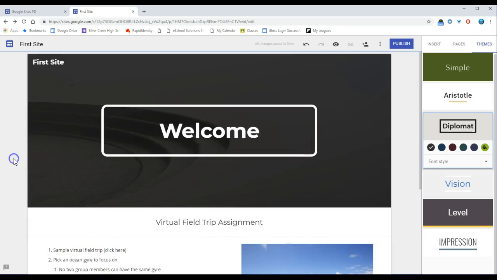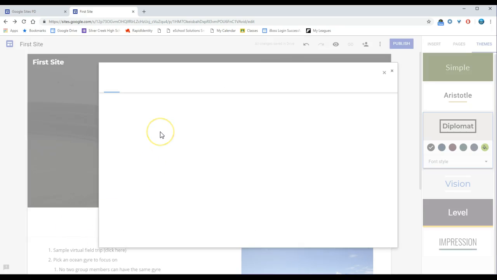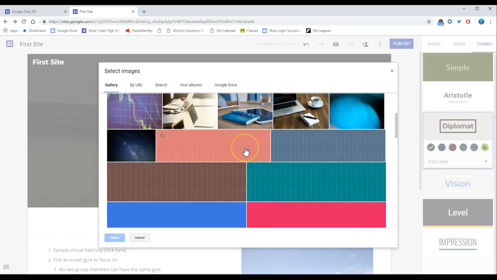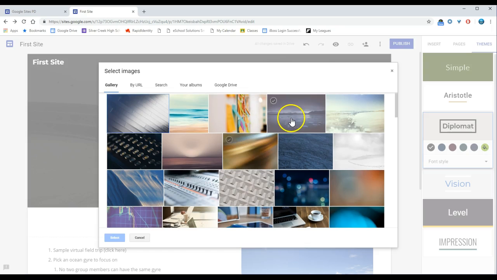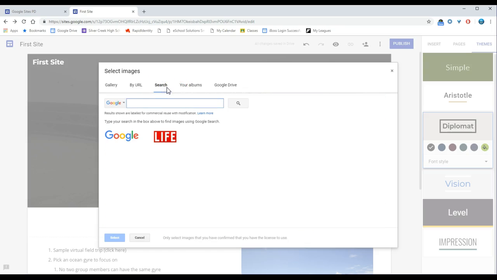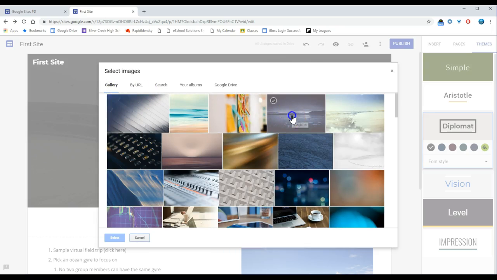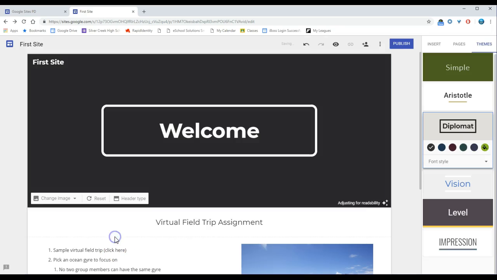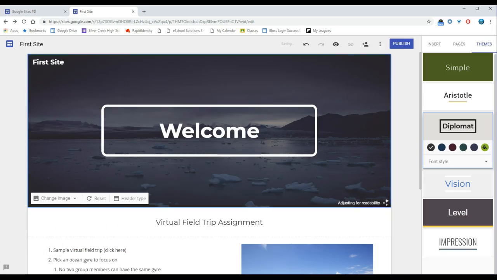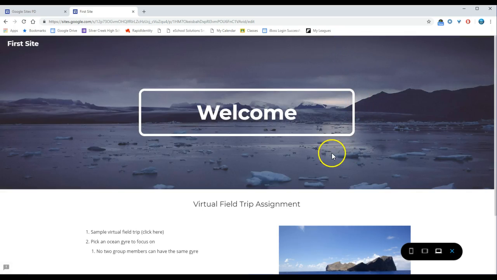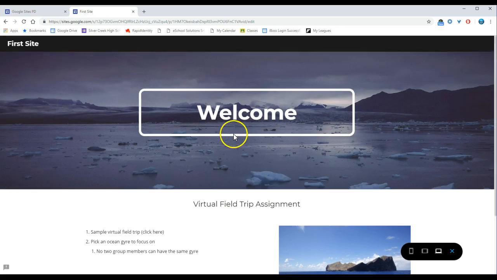Now, you can also change the image. So if you go here, you can upload just like we've uploaded before, or you can select an image where Google has basically a preset selection of images that you can choose from. You can search the internet for an image that you like. These are already set for Google Sites though, so they work well with the different themes that Google is offering. And once again, just click on the preview button so you get an idea of what your website would look like with the new font changes, with the new cover changes, if you've had any.